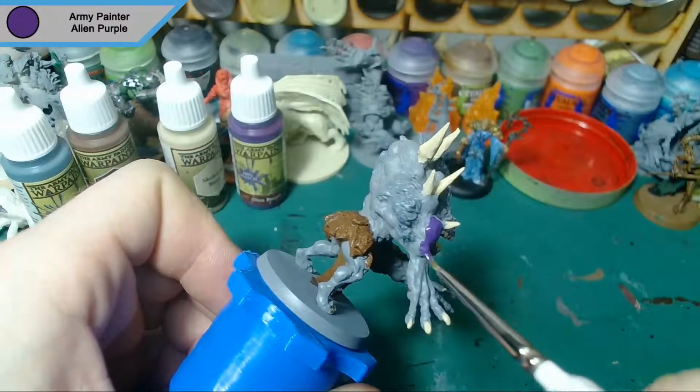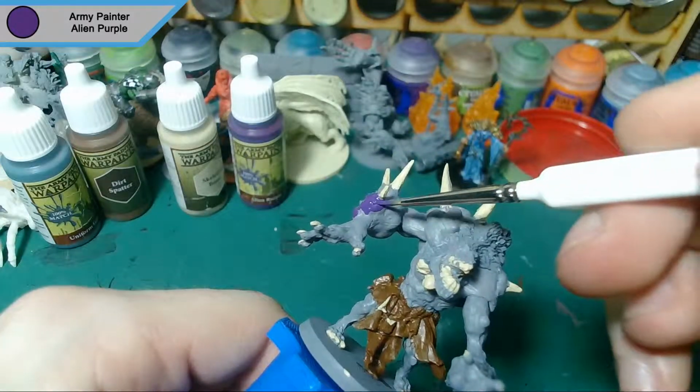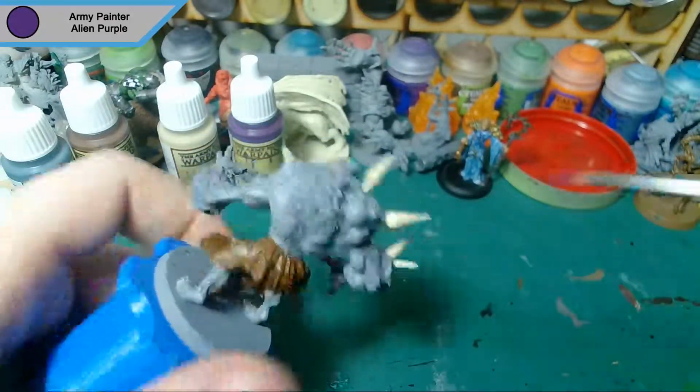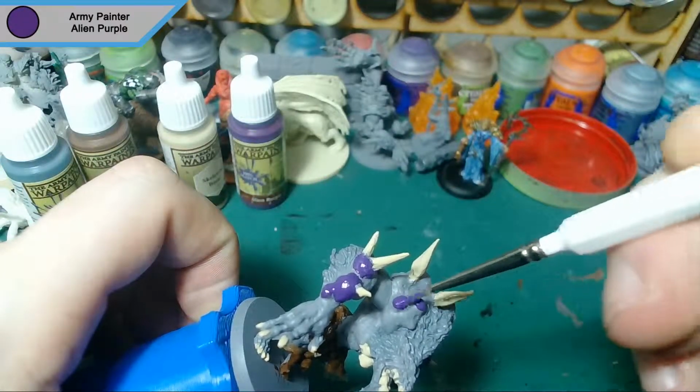And that was it for the bones. Now we're on to Alien Purple, and this one is sort of whether you want to do it or not. It's in the artwork, like all these bulges are a purpley color, so I've gone with Alien Purple for that because I wanted it to stand out a little bit more.